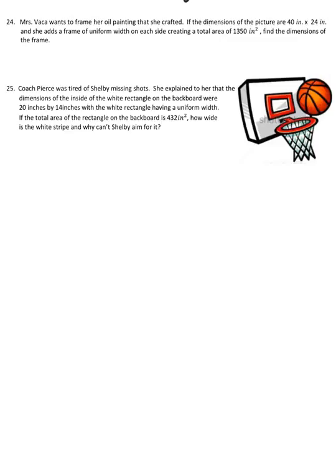So Mrs. Vaca wants to frame her oil painting that she crafted. If the dimensions of the picture are 40 inches by 24 inches, and she adds a frame of uniform width on each side, creating a total area of 1,350 inches squared, find the dimensions of the frame. Okay, so first of all, we're going to draw a picture, and then we're going to write an equation that represents our picture, and we're going to solve.